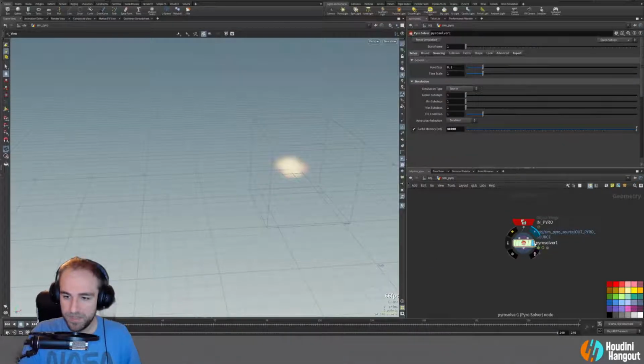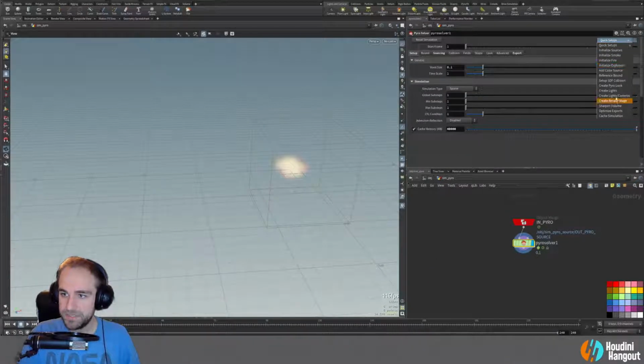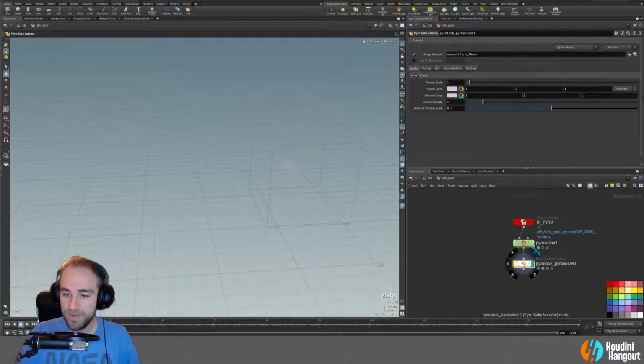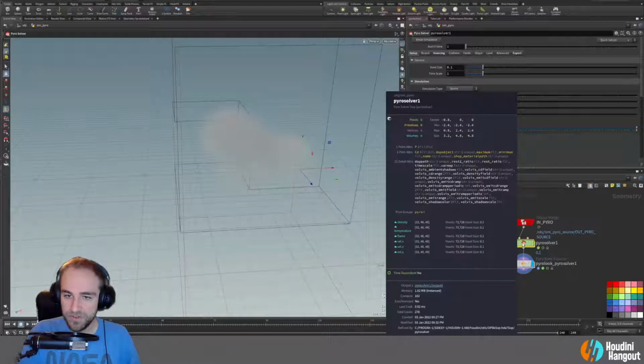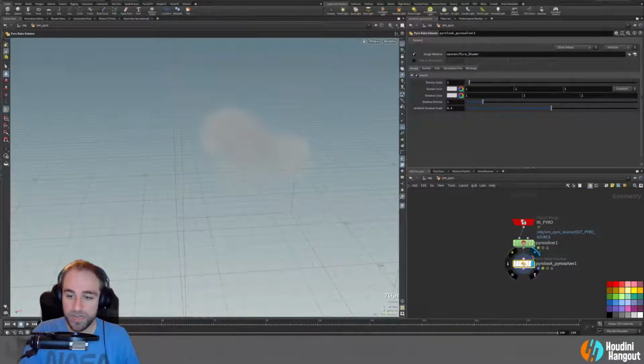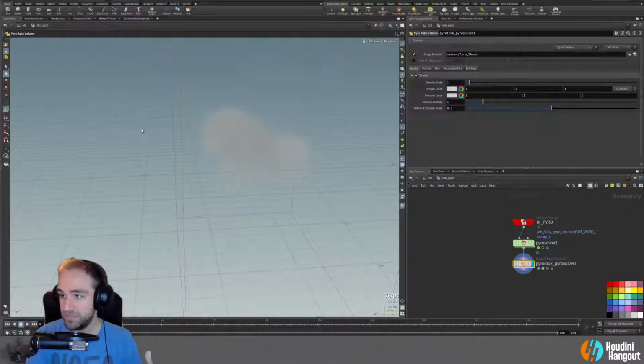For example, if we're over in this Pyro solver and we go down to create Pyro look, this will create a Pyro look below it. This node takes in these VDBs that are created in here, or in this case the volumes created here, and creates a look directly in the viewport that you can expect to see one-to-one when you get to rendering and shading.